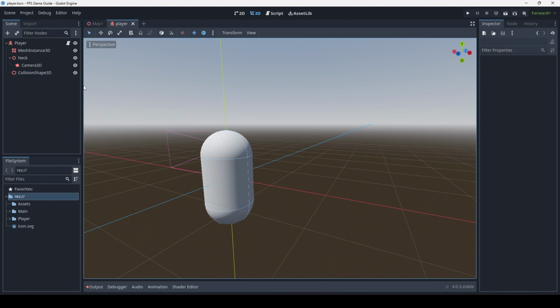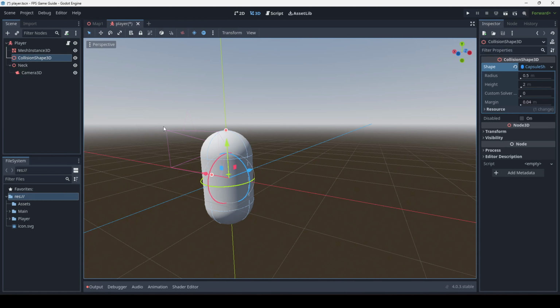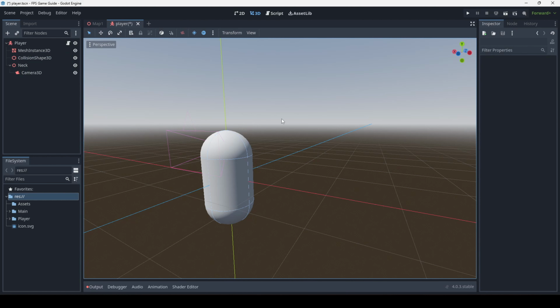You wouldn't need to ever calculate if your fingers are colliding against the wall. That's just bad development.